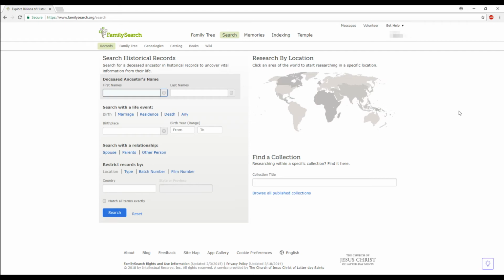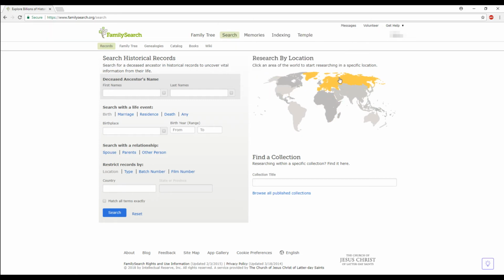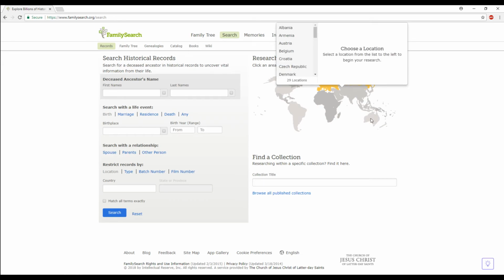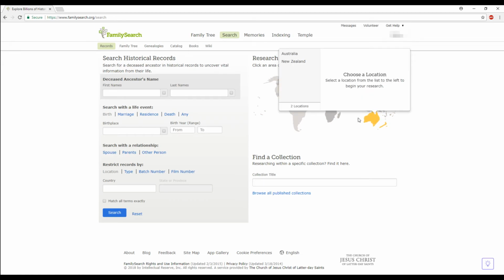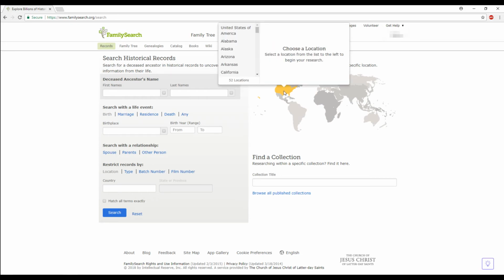So you'll have to start off here in the search engine on FamilySearch, and instead of typing things in here on the side, like we normally do on the search engine to find anything, we'll want to use the pictures over here. So let's say we want to look at American records, and we'll click here on America, or you'll click over here on the European section or Australia, wherever you want to look. Oh, that just has New Zealand. That's so sad. I'm going to do American because I just want to.